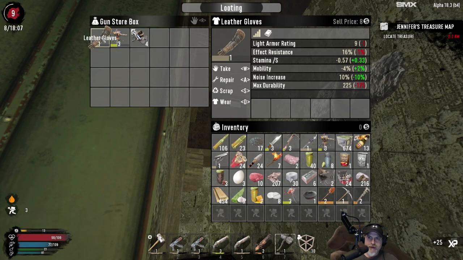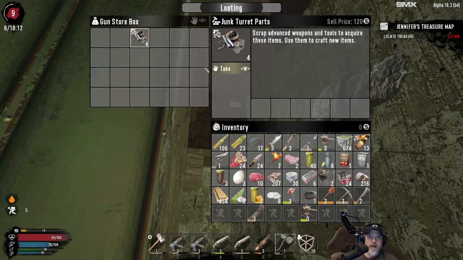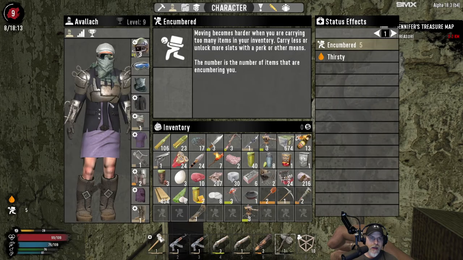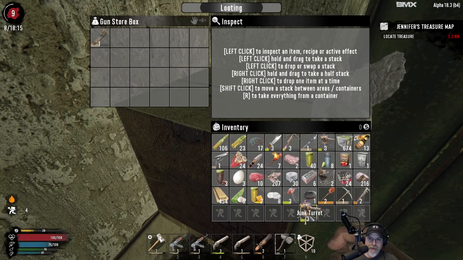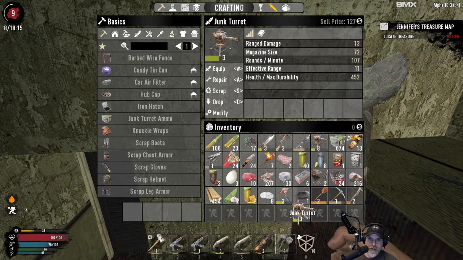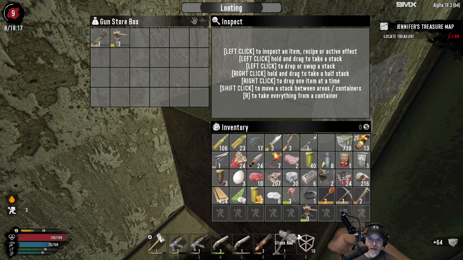We already have iron gloves on. Oh, these actually have more armor than what we have on. No, they don't. I'm not reading that right. Okay, is this junk turret better than this one? It is not. Yes, it is. It's got two more durability. Okay. So, I want to look at something here real quick. What's this, junk turret parts? Yeah, I don't care about that. Okay, let's go here. And these have, yeah, those have 10. Okay. So we don't care about the leather gloves. And we want to modify that to get the ammo out of it. And then we'll put this guy in here. And this is now our new junk turret.